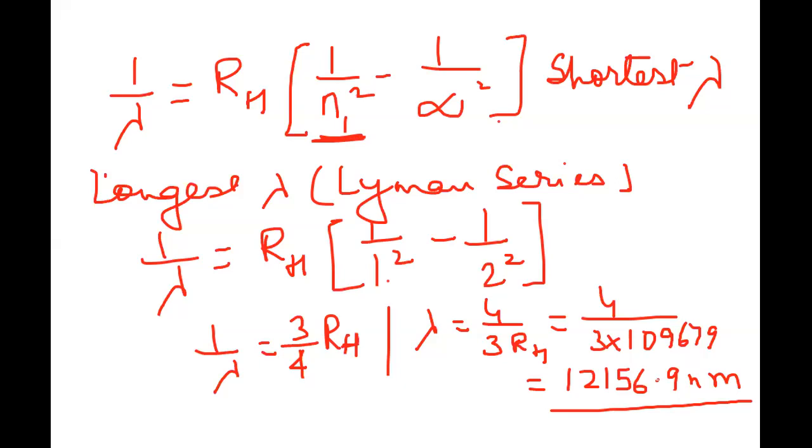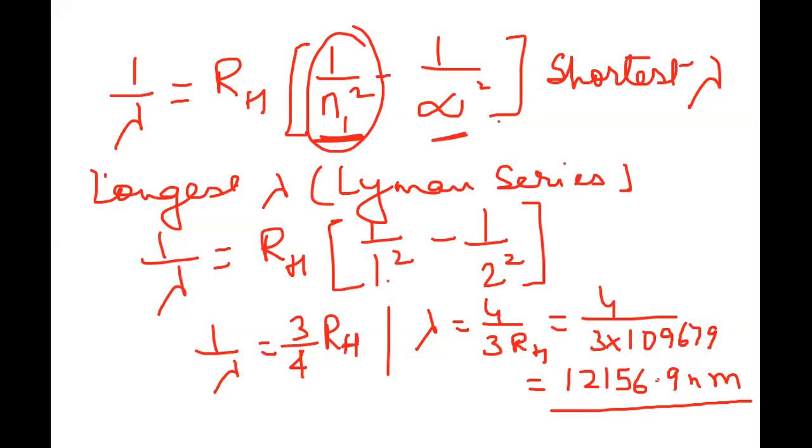Usually the numericals are based on the Balmer series because it falls under the visible region, and questions are often based on that. And if the transition is in the Balmer series, you know that the value of this n, I'm talking about this n here, is going to be 2. And of course, the transitions will always be from n equal to 3 and above. That means the value here will always be 3 and above, that is third shell, fourth shell, and so on.